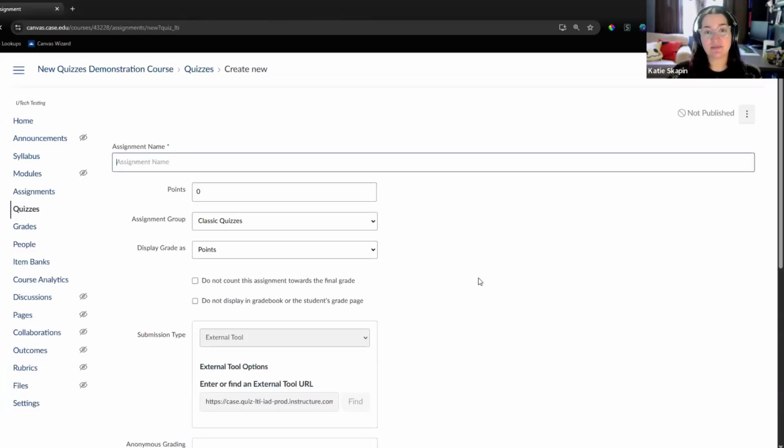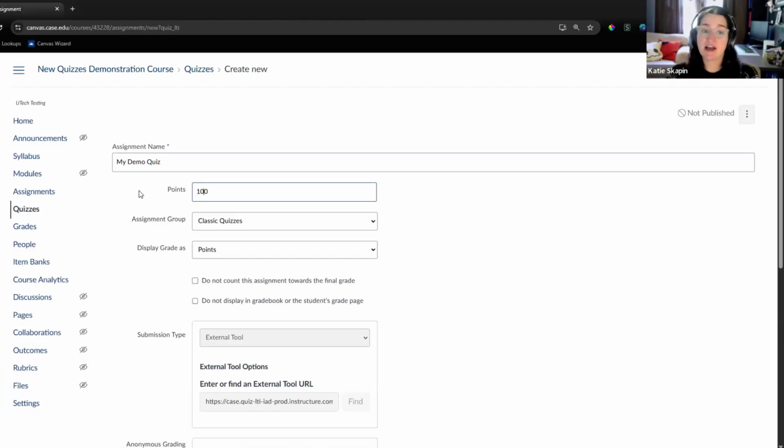So the first thing we are taken to here, we have the quiz shell created. We're taken to the quiz details page. So this should look pretty familiar, right? So we're going to give it a name. My demo quiz, fantastic name. We have a point value here where we can set the overall points. So remember, this is going to the grade book. This is what displays there.